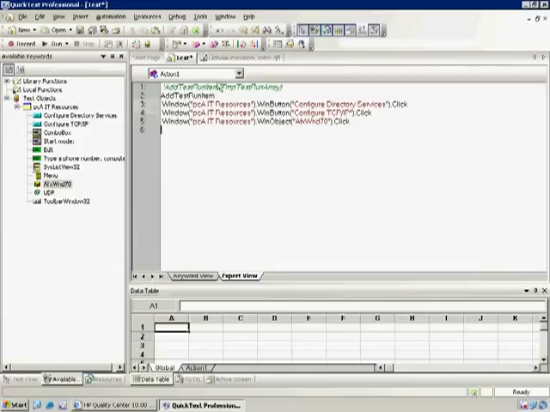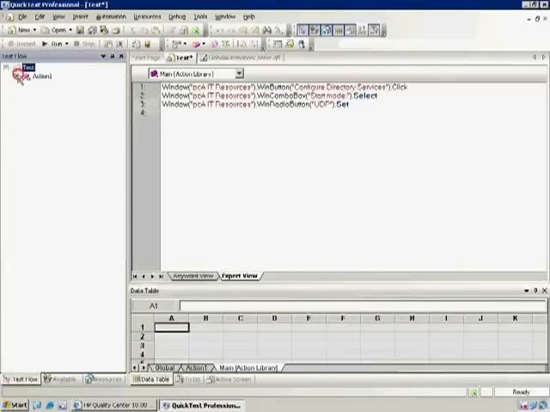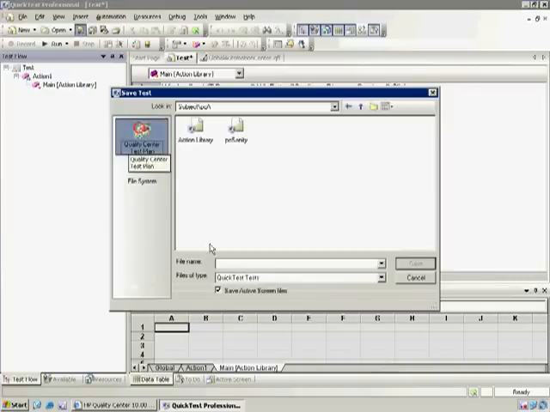And finally, let's call the main action from the existing action library test. Now we will save our new test to Quality Center in the Test Plan module.